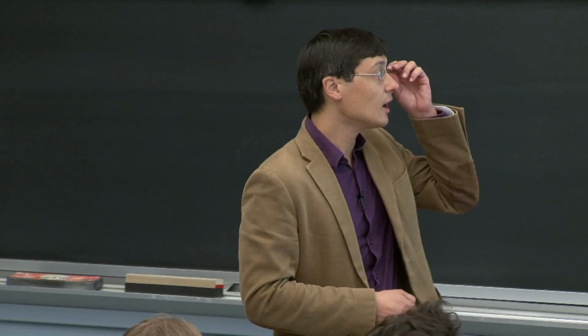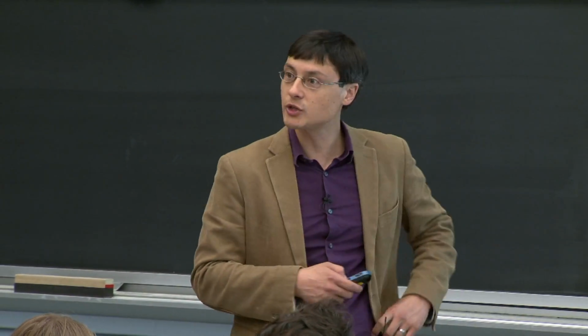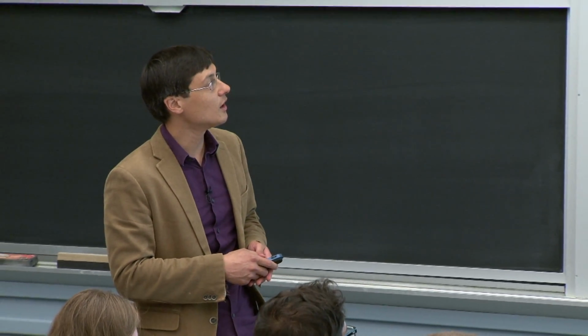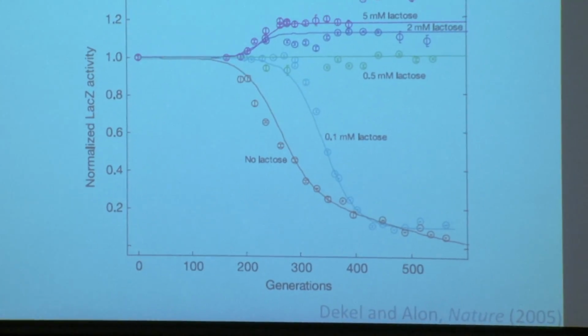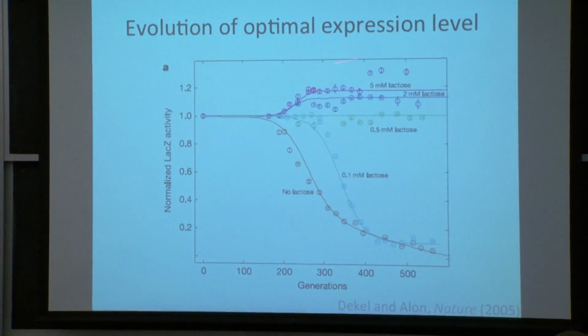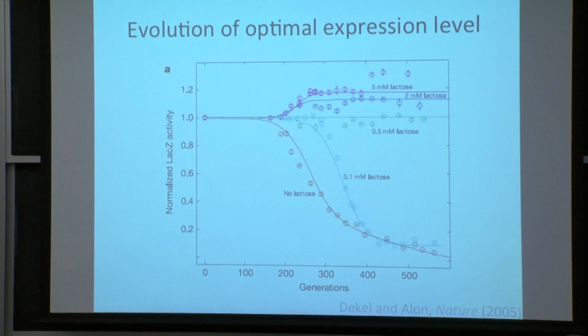And what he showed is that if he evolved these E. coli populations over hundreds of generations in the laboratory, but at different concentrations of this sugar lactose, the level of expression of the enzymes required to break down that sugar changes over time. So if you have a lot of the sugar, then you want to make a lot of the enzyme. If you have a small amount of that sugar, then you want to make less of the enzyme. That all makes sense, but this is a case where he could really demonstrate it in the laboratory using these microbial populations. So it's a very beautiful example of how simple ideas of cost-benefit really give you insight into the evolutionary process.